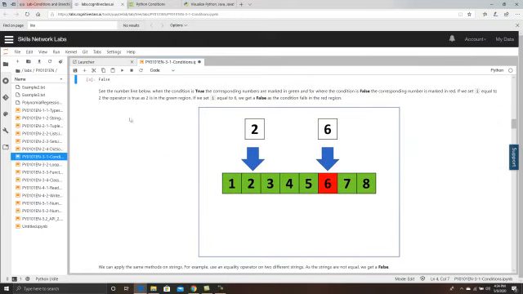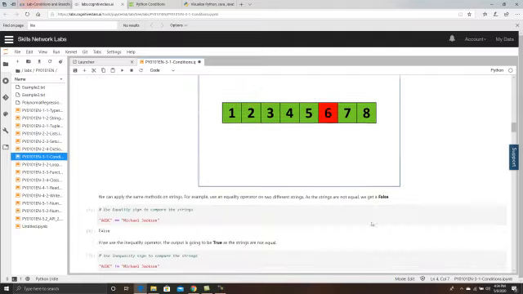See the number line below. You see the green numbers, we set to true, and the red ones to false. So if i is 2, this will give me a boolean of true, and if i is 6, it will give me a boolean of false.